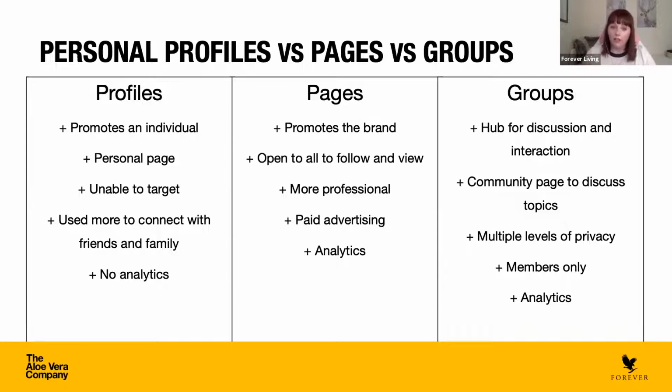So a Facebook page kind of promotes the brand and promotes your business as a whole. It's open for all to follow and view. You can invite people to like the page, but anyone can find it, anyone can like it and join it and see what it's about. It's a little bit more professional.